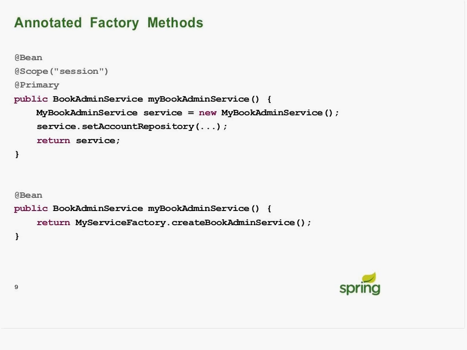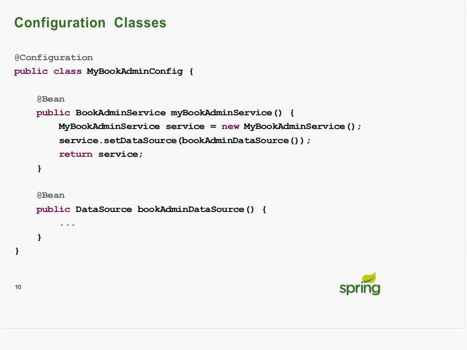And preferable to maybe component scanning, where you just find instances in the classpath. You may prefer to have concrete factory methods for every single bean that you want to create, right? From that perspective, it's even a kind of alternative to standard component scanning, where you're finding your target components in the classpath and getting standard constructors involved. In the context of a configuration class, as seen here, this makes even more sense, right?